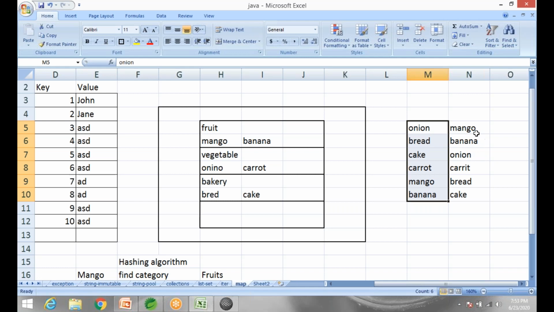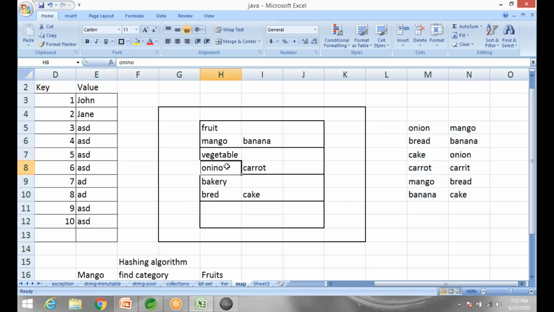Unordered is faster. This is faster because no matter how you receive the shipment, you just go from first category, check how much mango, banana, onion, carrot you have. This is much easier and faster. If you want to check the inventory in the same sequence that you received it, it will take a lot longer.